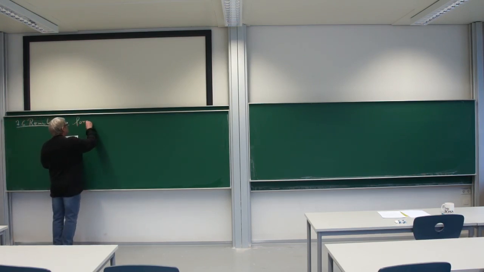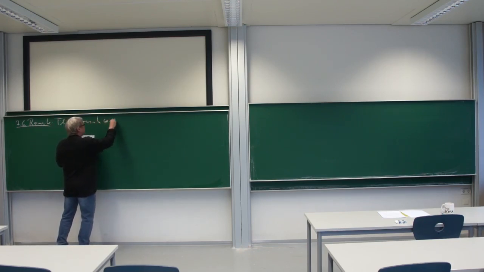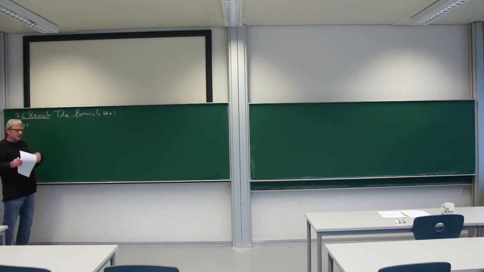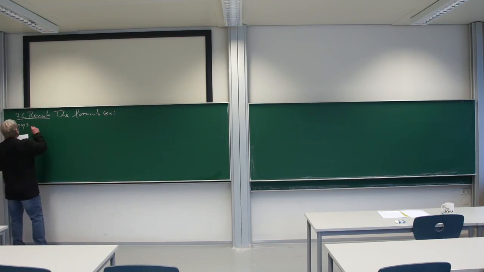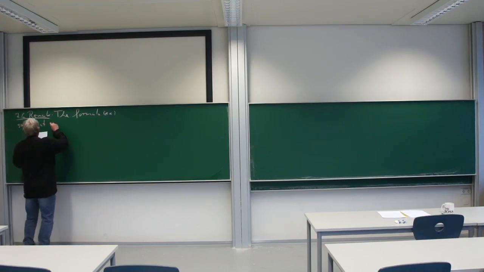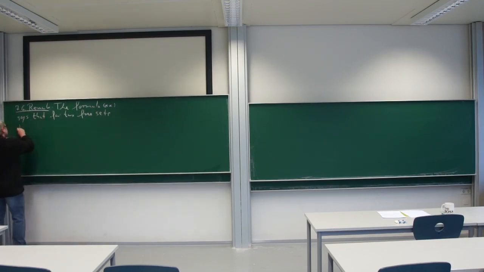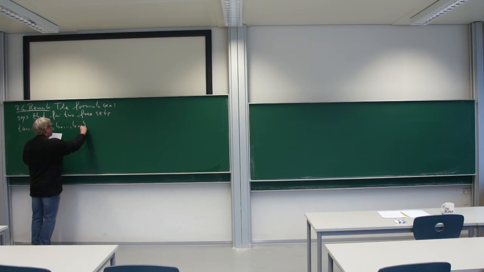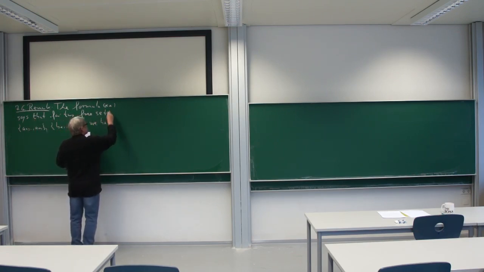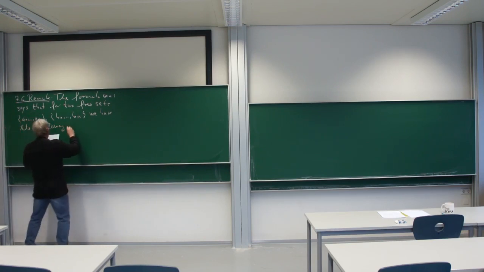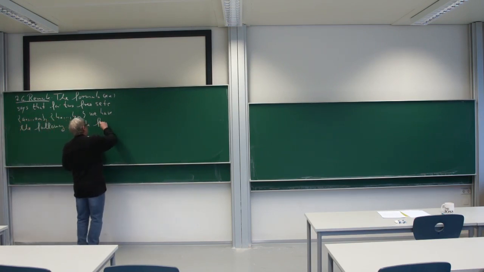saw last time was our formula. Maybe I can start, but I will say what it means. This was the formula which we got in the limit of our random matrices, where we had two sequences and one of them was rotated by U. So this says that for two sets, let's say A1 up to AM and B1 up to BM, we have the following formula.